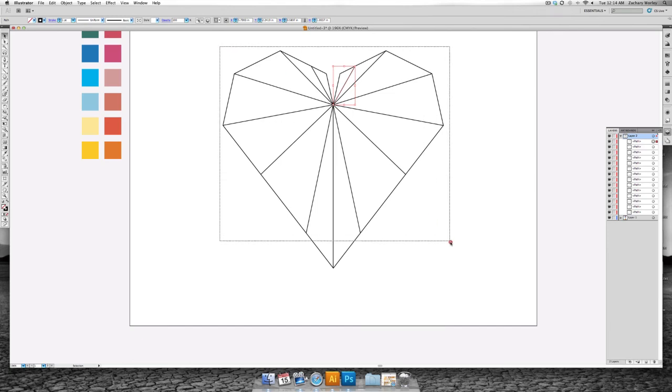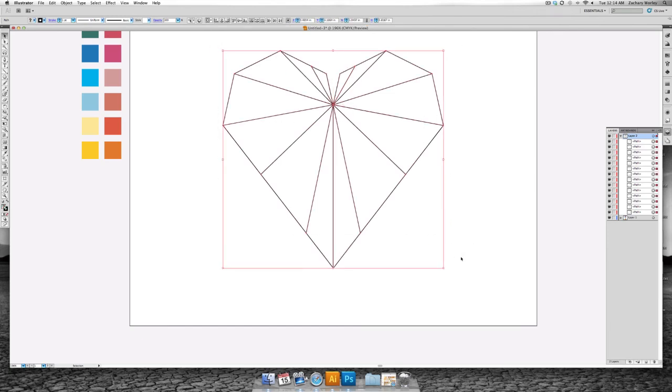And then what we're going to do is select everything. You can either click and drag to select everything, or you can do Command A, whichever. Then you're going to go to the Shape Builder tool, which is the one we used earlier. Shift M if you so choose. And I'm actually going to make sure my colors are white and black, since by default it's white and black. And you'll see that now you have the option of making all these different shapes here. So I'm going to click here, click once there. All you got to do is click once. It doesn't look like it changes at all, but I guarantee you it is.